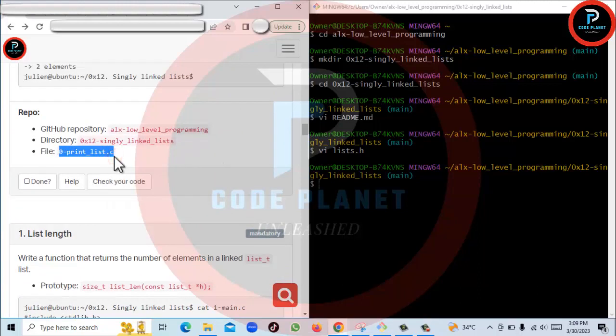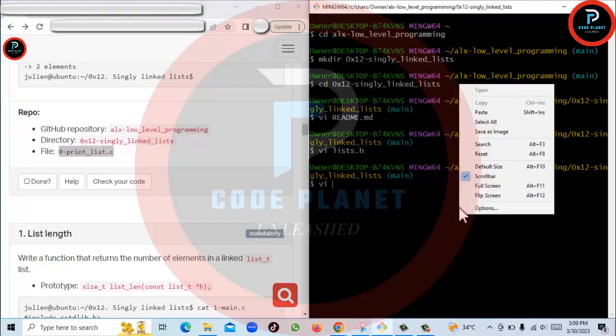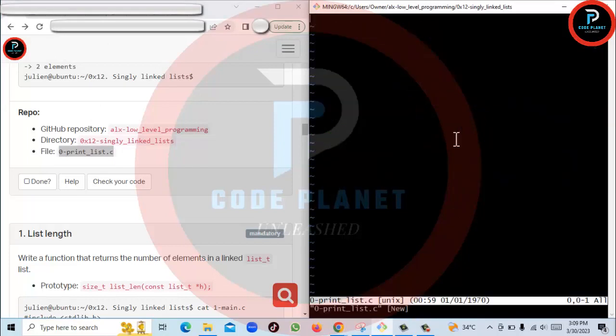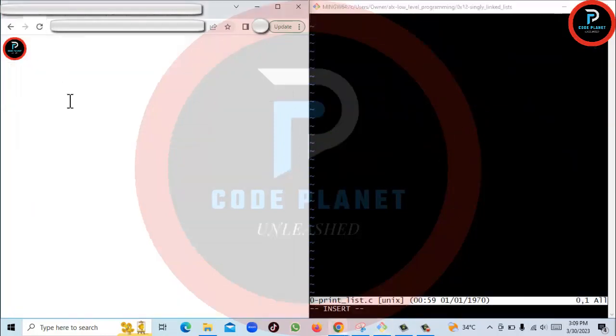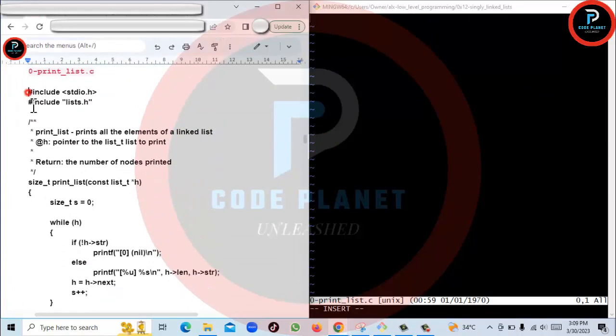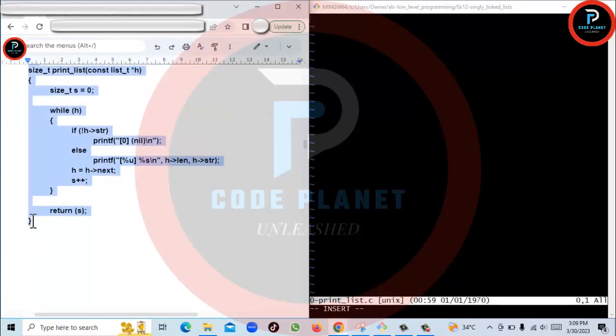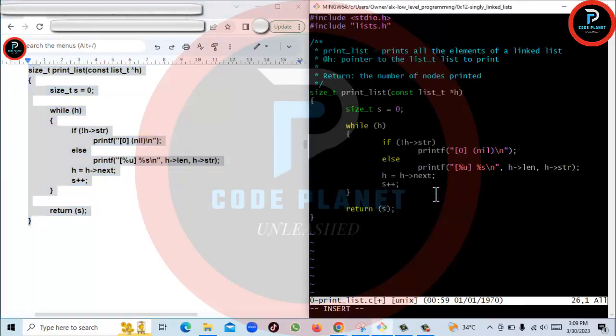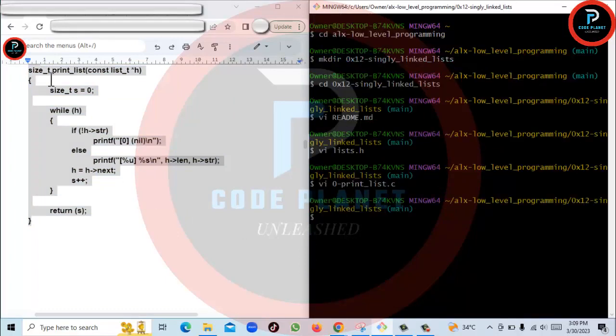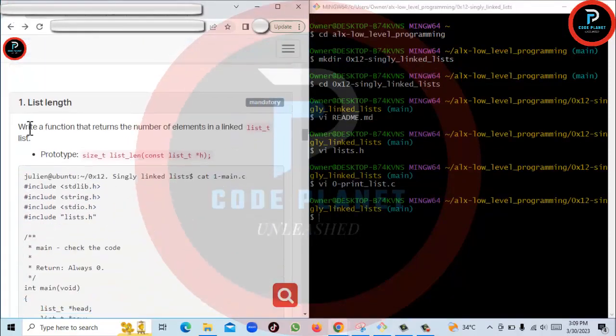So you copy this. This is just the first step. This is the first step to solving this project. So you copy that, come here, do your vi space, and then you paste it, hit enter, activate insert, fetch the script from here. The explanatory video will be coming up just after this one. So you copy that from here, paste it here, take out the last line here, escape colon WQ, and we are done with that. We go to the next one, which says write a function that returns the number of elements in a linked list underscore t.